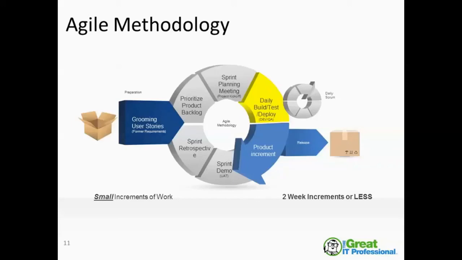So when the user stories come in, they used to be called requirements, you're all working together. You're prioritizing. You're doing your sprint planning. You have to do daily build, test, deploy. We'll talk about automation in a minute, but then you're having your daily stand-up meetings. That's called daily scrum.